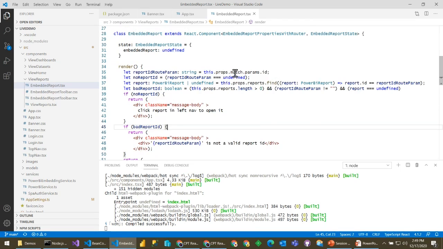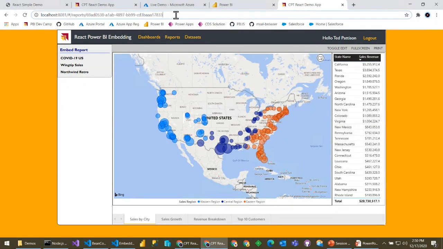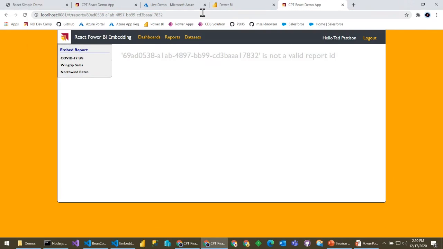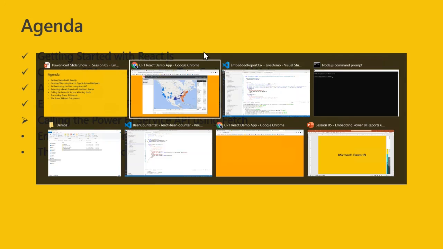And so this .props.match is the way it's able to do that. But let's go back to this application. You can see this one ends with a 3. What if it ends with a 2? What I wanted to do is have some type of good error handling in place right here.